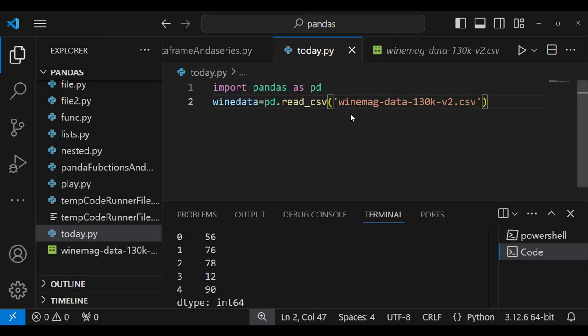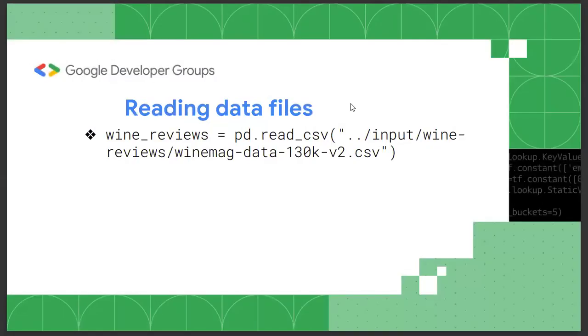So just like that, we finished reading that file. You can see here I stored it in a variable called wine reviews. And in this case, it was located in a separate location from the program that is trying to access it.